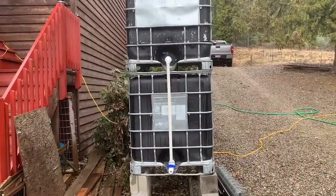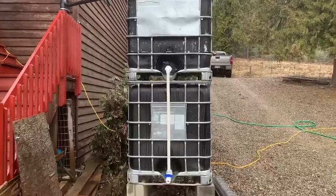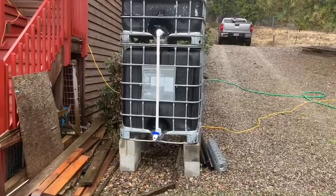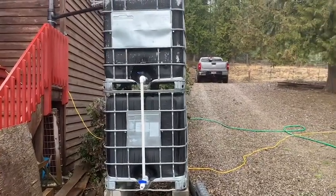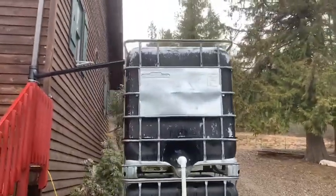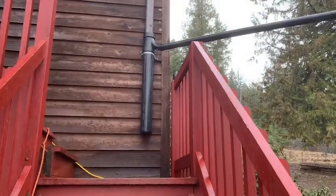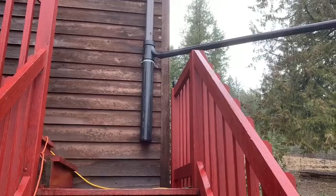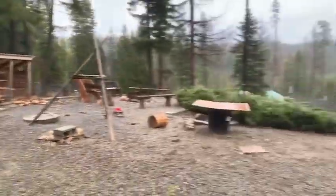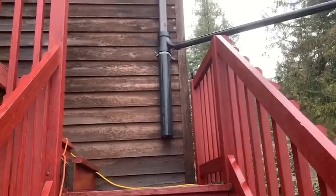It's possible to fill both totes, but that'll be somewhat of a rarity. Spring is real wet for us and then it dries out in the summer — that's just a general characterization. I also had to raise this up over here — I've got a real small first flush system for the main big stuff. I don't have a large first flush system because this is purely just irrigation for plants, so all I had to do was raise that up.